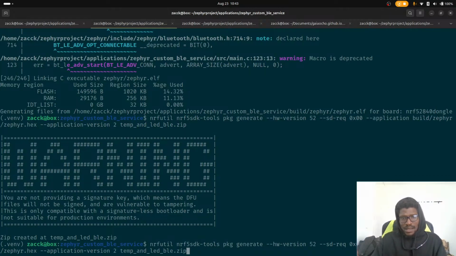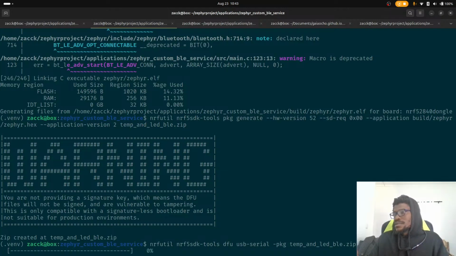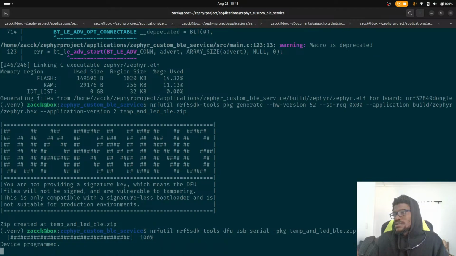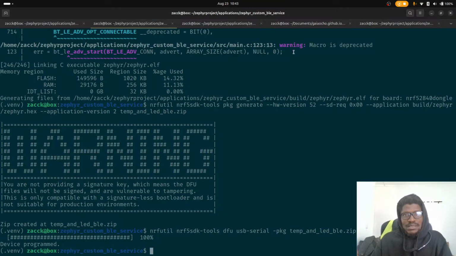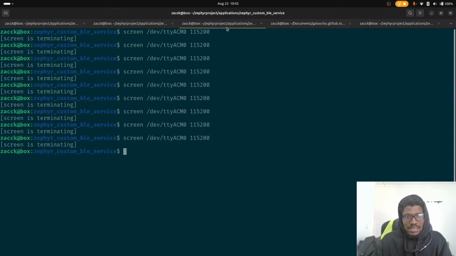Okay, and then once it's in DFU mode, I can just flash it. Okay, I will put a 1 there. Cool, that's been programmed. And let's see here, can we go back?